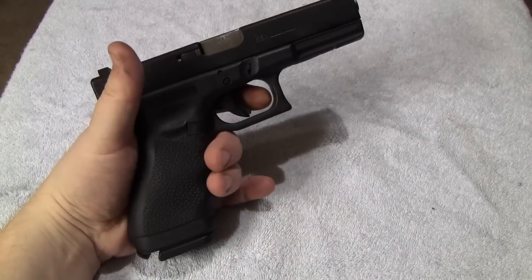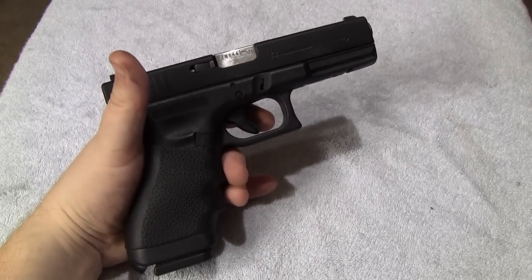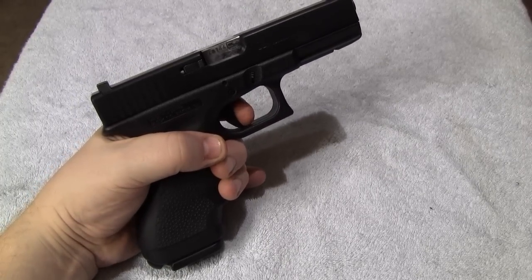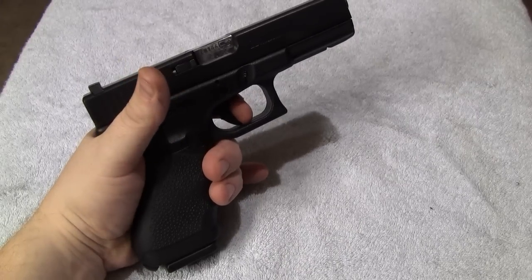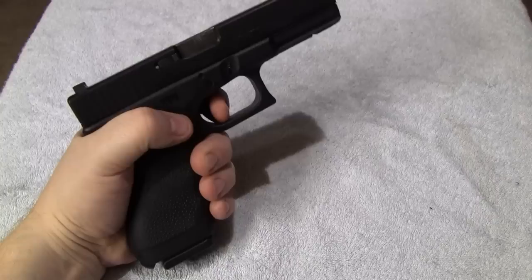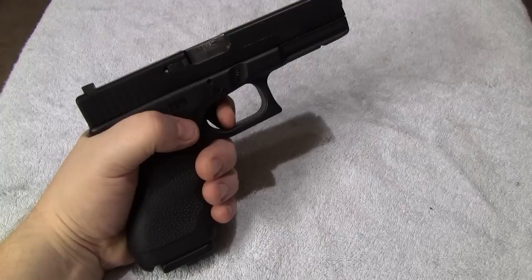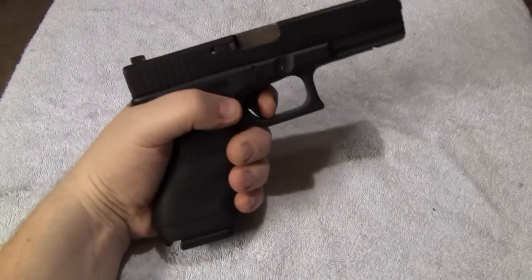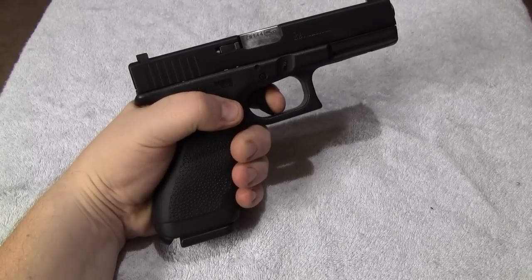When you go to the range, what I've had some people do — and this actually worked for them really well — they were having a hard time hitting the way they wanted with a semi-auto handgun. I told them to pull the trigger nice and slow, just real nice and slow. Feel that trigger all the way back, then click — don't slap. Then I had them pull the trigger, and when the gun fired, keep that trigger in the rearward position. Now the slide has stopped moving, the next round's chambered — let up and feel where your reset is.